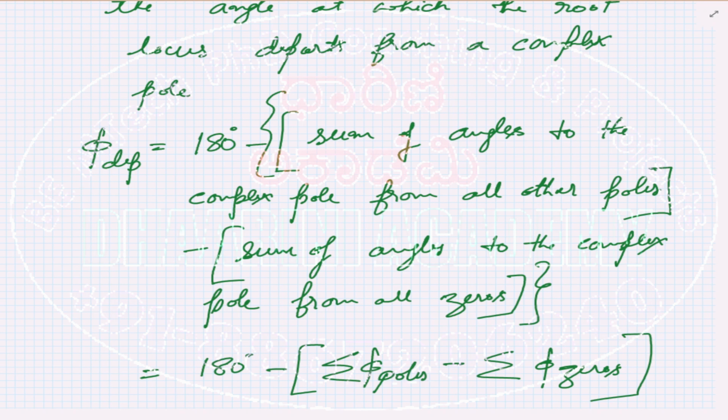Because k is unknown, we know that k will not be given in any question. So that means what range of k this system is stable can be asked, right? What we do is keep k as it is in the equation and solve the RH routh table. From that itself we have to find for what range of k the system is stable. That's also possible. Anyway, we'll solve some problems based on this. So these are the steps to be followed to plot this.